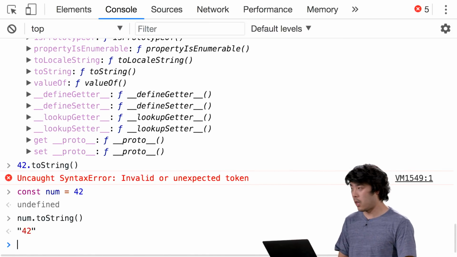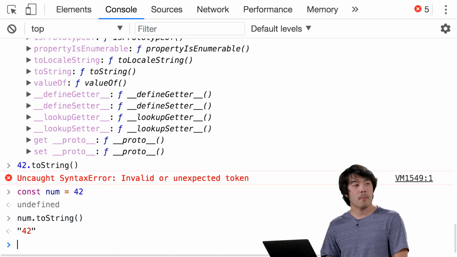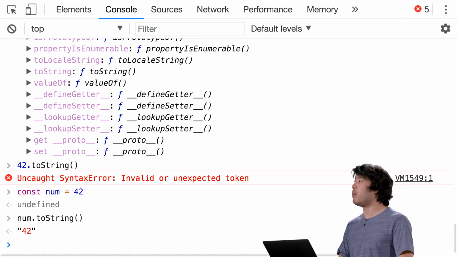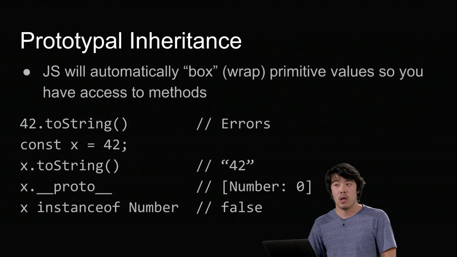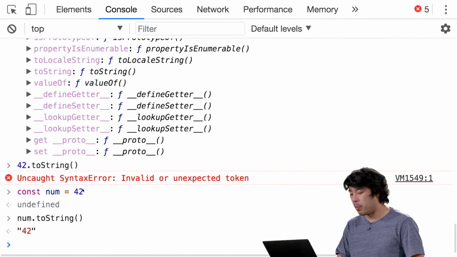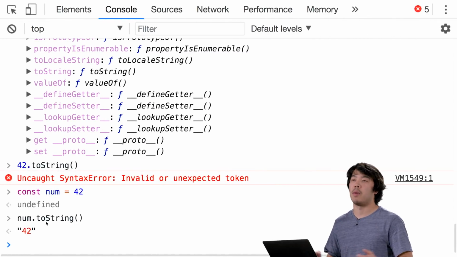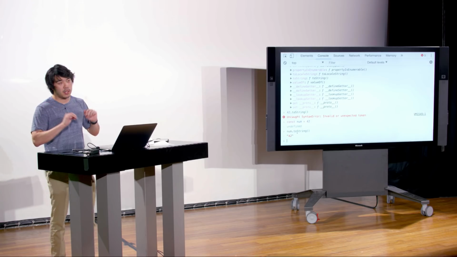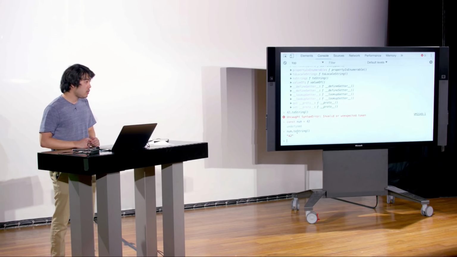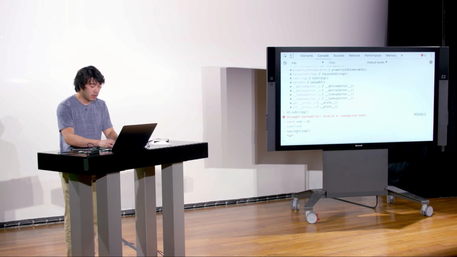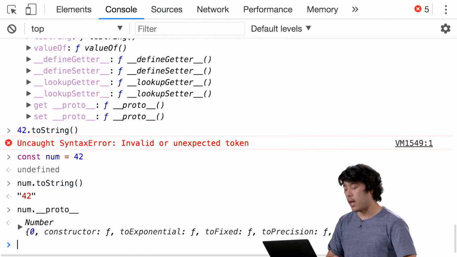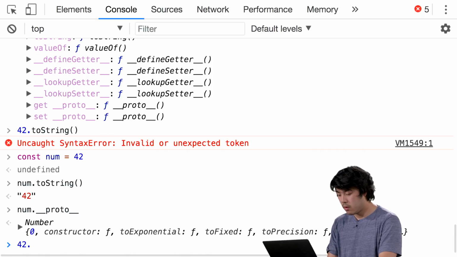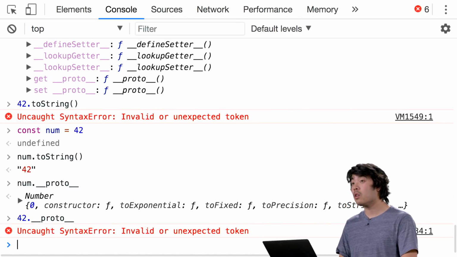And that's a little bit strange. This is another one of those interesting JavaScript behaviors, because all of the primitive values have wrappers that give them access to a bunch of methods. JavaScript will automatically do what's called boxing for you, which says, hey, I know 42 is a primitive, but if you call this toString method, I know what you mean. I'm going to box this 42 number with this prototype that has a bunch of these methods on it. So if I were to do num.toString, that would make sense. And num.__proto__ actually exists, but 42.__proto__ does not. Does that make sense?